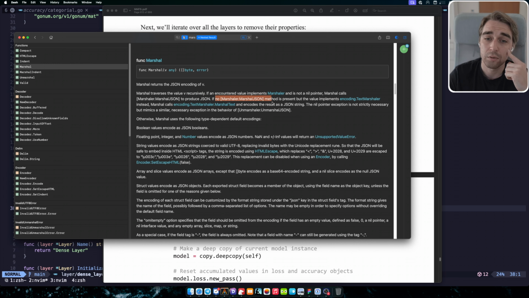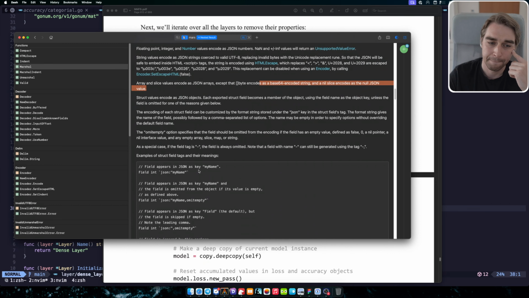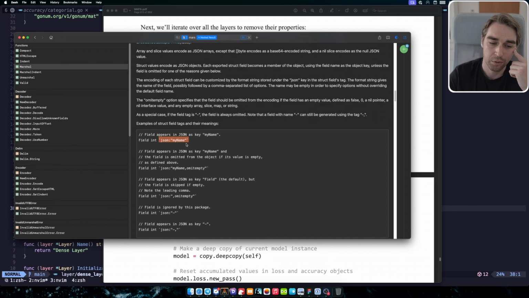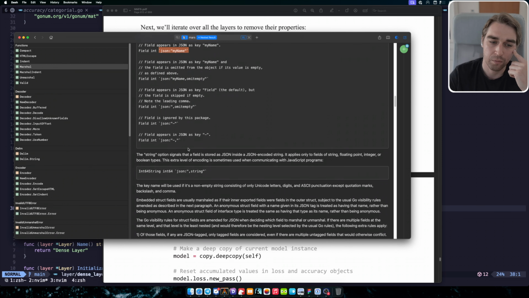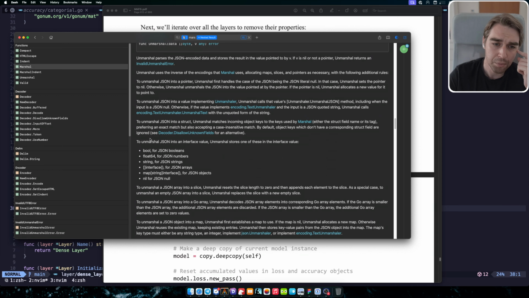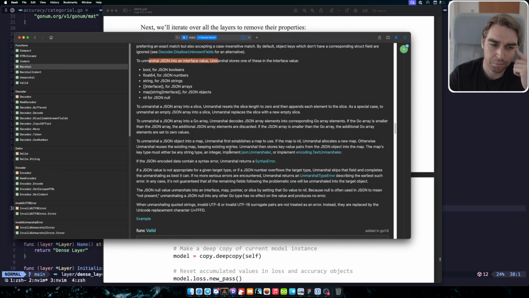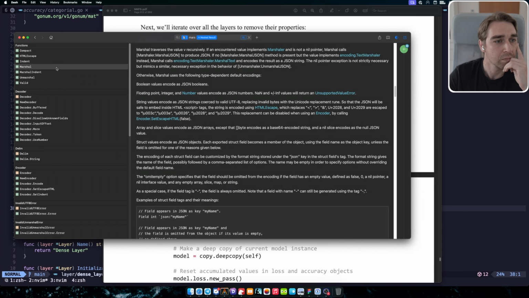If no such method is present but the value implements encoding.TextMarshaler instead, Marshal calls that. Array and slice values encode as JSON arrays, except that byte slices encode as a base64-encoded string. Okay, and I need to turn MarshalJSON into an interactive value. But do I have the binary one?